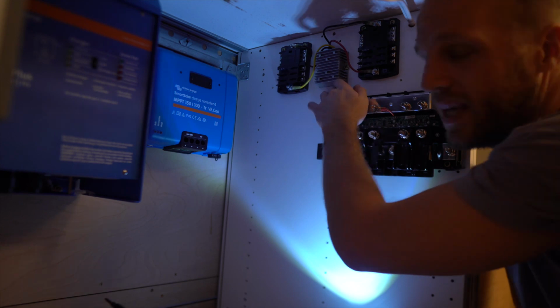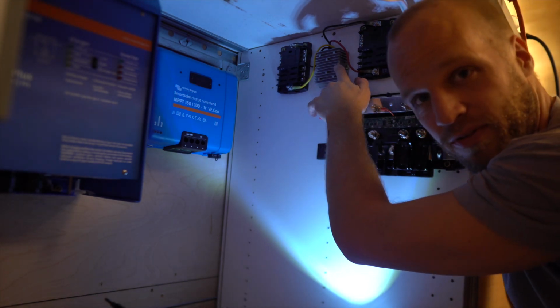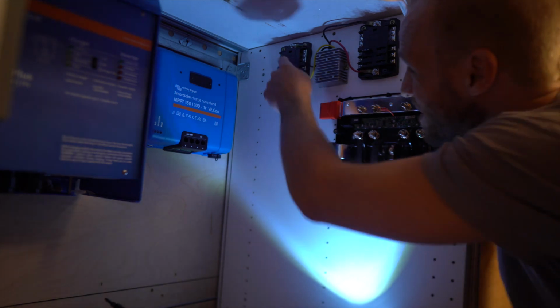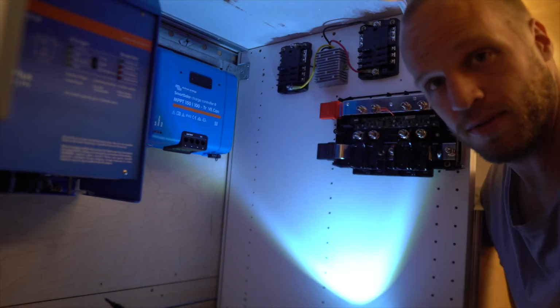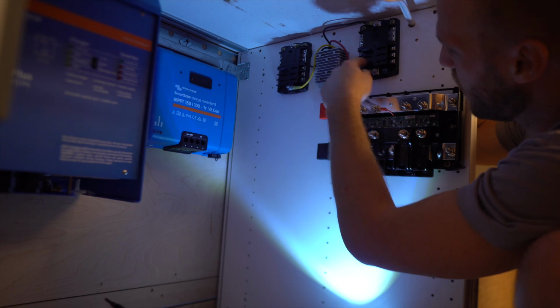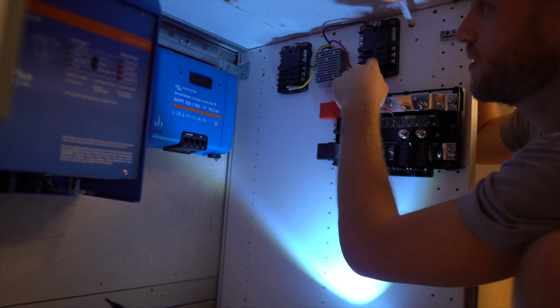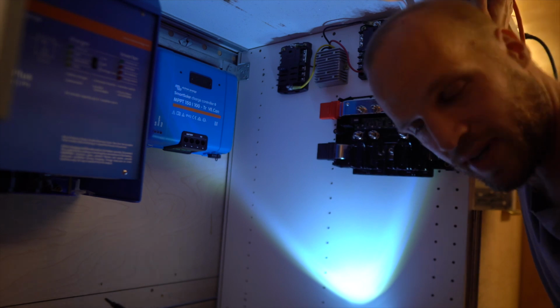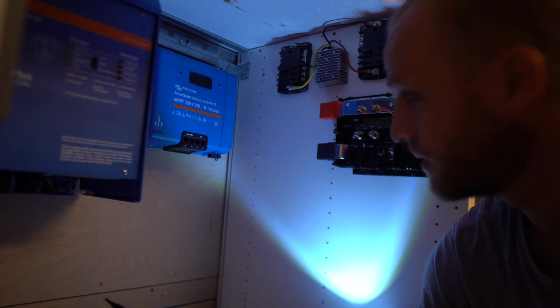From there, we need a 24 to 12 volt converter, which is what this is. Everything else is gonna run off of 12 volts. So this is a 12 volt DC distribution panel. This is also gonna get another line coming off of here, which is going to go all the way up here and up into the upper electrical cabinet, where it will also get a 12 to 24 converter. So that's what you see right here.